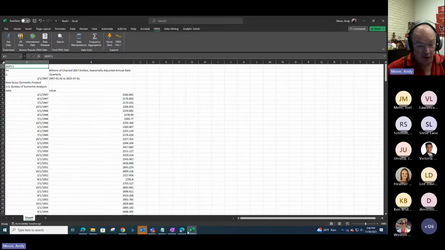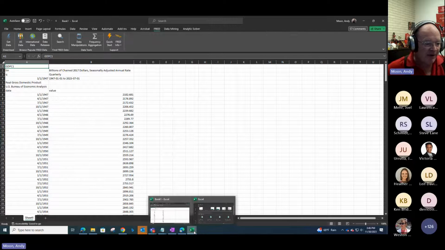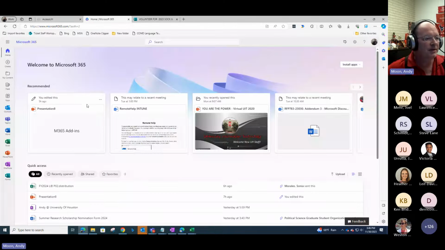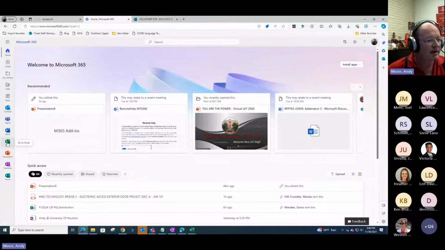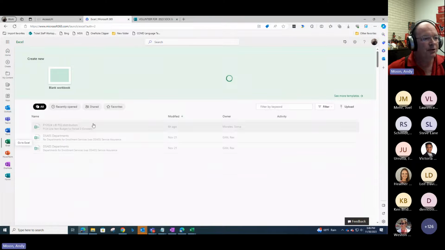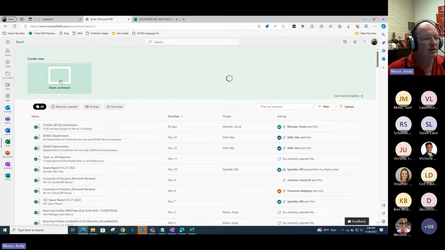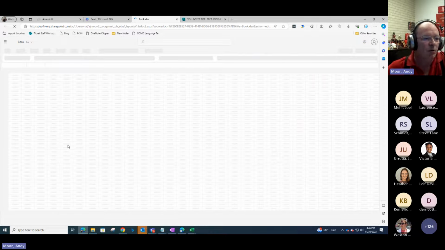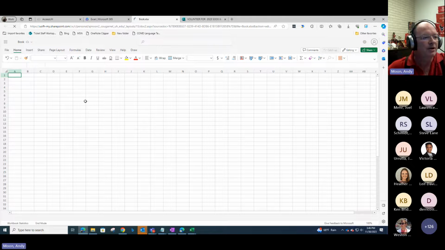Note that this is the full version of Excel. But if I went into the web version of Excel, let's see if I can get that to come up on this computer quickly enough. Should be able to. So from here, I believe that Fred is one of those that also manifests in the web application. So a lot of these will be in both the web application.